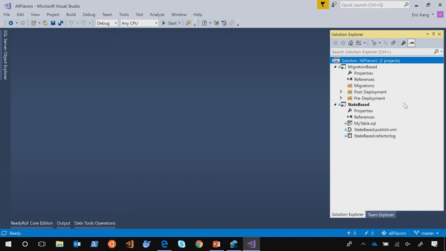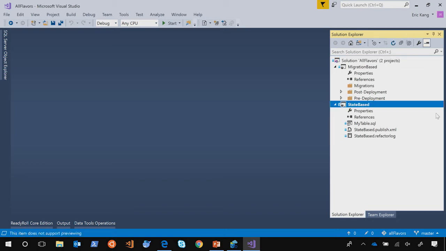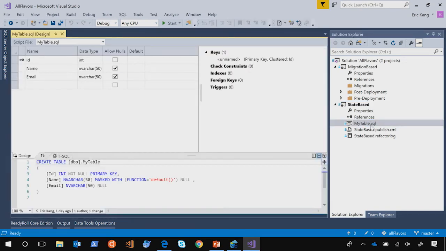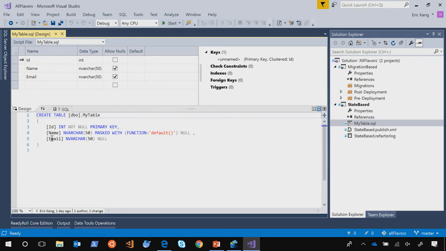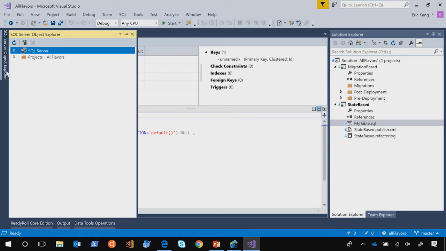If you go to the state-based project, I already have one source code file, which is mytable.sql. Okay, it has a couple of columns, and the column is masked with function default. Okay, so let's create one more view here.